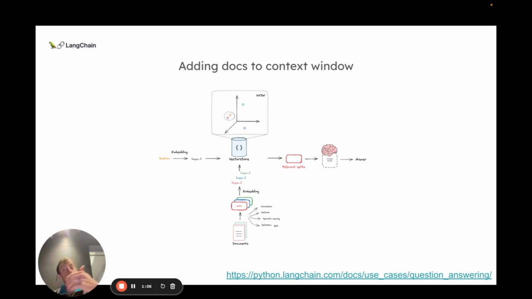We can then search, for example, using something like KNN in this high dimensional space for documents that are similar to our question based on their proximity or location in this space. In this case, you can see 3D as a toy example. Now we've recovered relevant splits to our question. We pack those into the context window and we produce our answer.